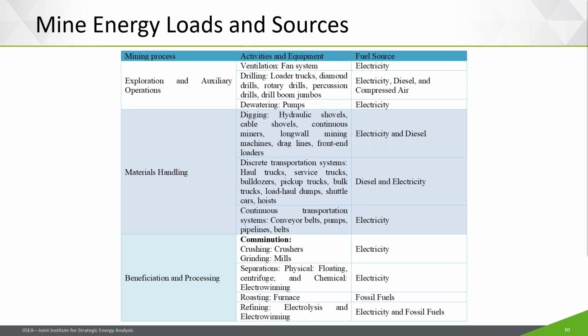And you'll notice that electricity and diesel or fossil fuels, and where we say fossil fuels, we might mean primarily natural gas, is driving the bulk of loads on site, both for extraction and for processing. So there's a lot of opportunity here to do a switching for generation sources. So, if you've got electricity loads, you can swap in a renewable energy project either on site, or you can do some kind of virtual PPA arrangement or community arrangement. But there's also opportunities to electrify loads on site through batteries powering the haulage trucks, et cetera. We'll talk a little bit more about that in a minute.